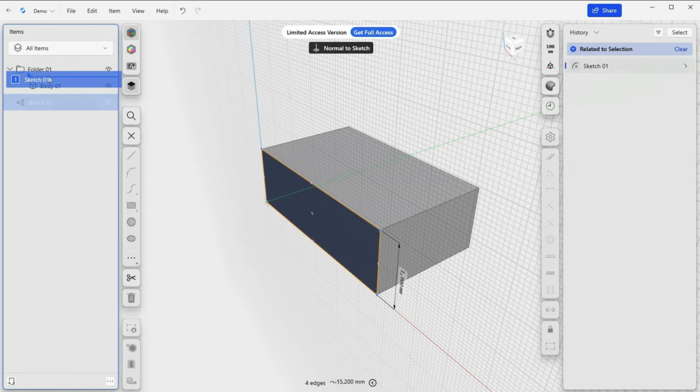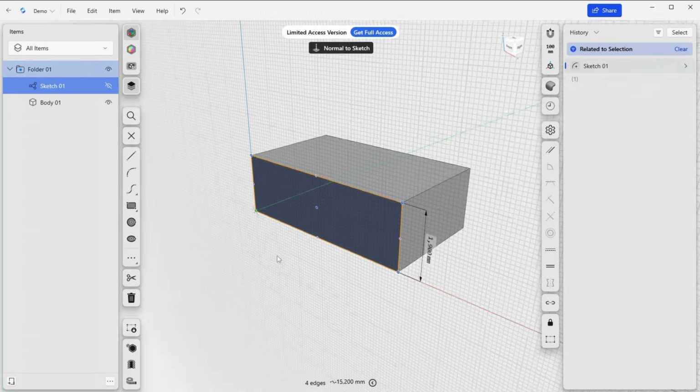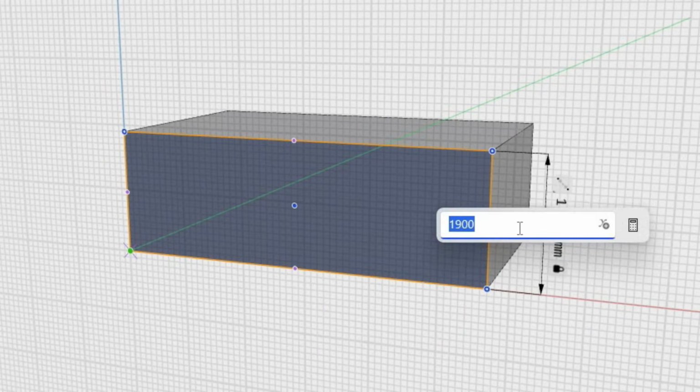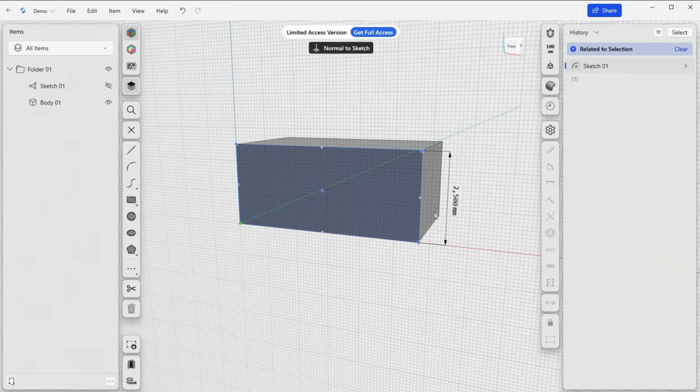Also, you can always change the size of the shape by simply drilling into the original sketch over in the sidebar here by simply clicking on it. And now this should bring up the dimensions of the original sketch. And then from here, you can simply edit the size of the sketch, and the changes will impact the size of the entire extruded object. Alternatively, there's another way to do this.